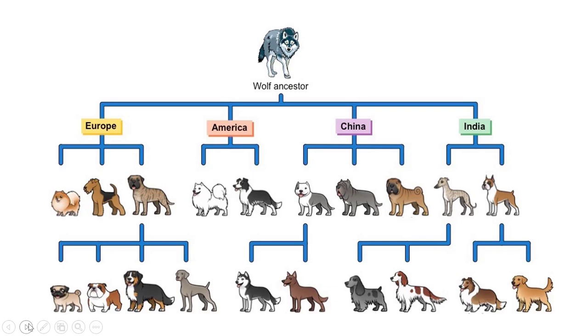Now, I threw dogs in there as well because dog breeds are not natural either. You think any of these dogs would exist in nature? No, they're all derived from a wolf common ancestor, but we humans created dogs by selective breeding, by breeding dogs with specific traits that we deem to be desirable, coat colors or lengths of their tail or length of their legs. And we created these different breeds. So dog breeds are also not natural, but also not an example of GMO, because this process takes many, many generations.